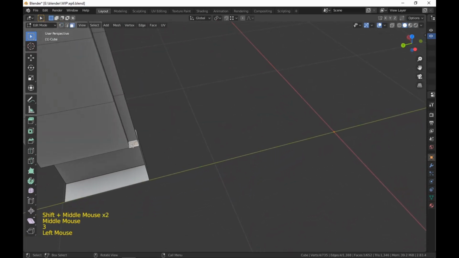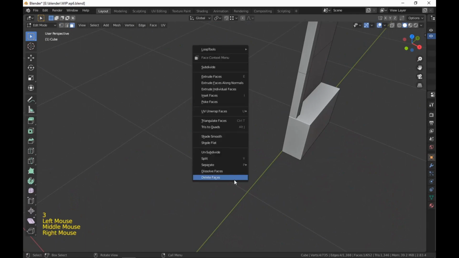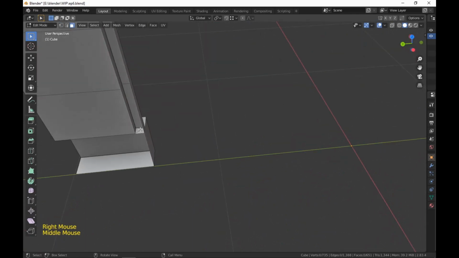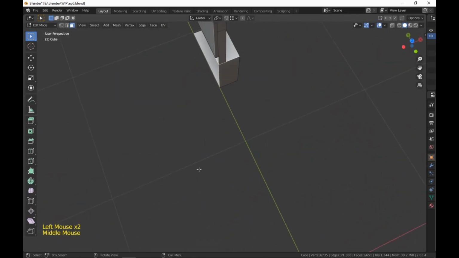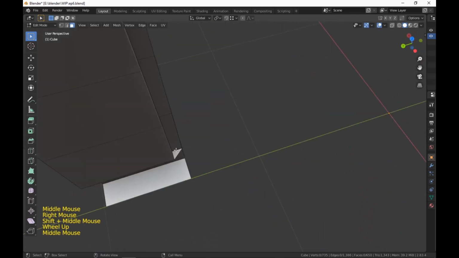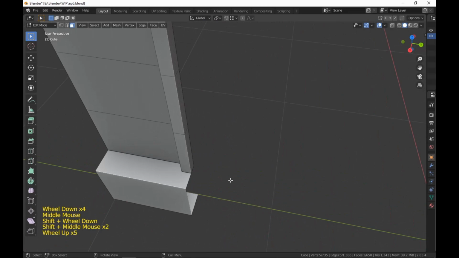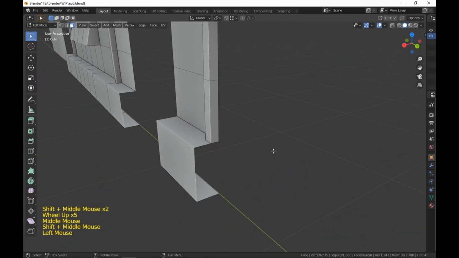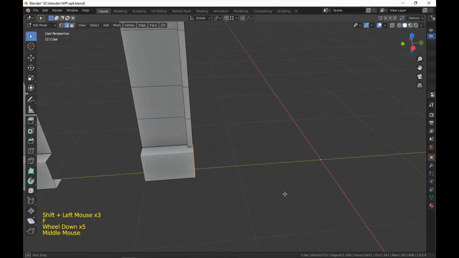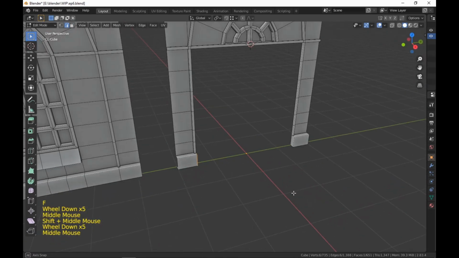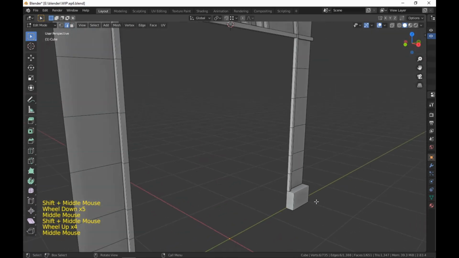Can we delete that face? Face in there we can delete. Delete that. Can't delete that because it's that one. Right, so now we should 2 edge select, grab them. There we go. That was a bit harder than it should have been. That was a lot harder than it should have been.